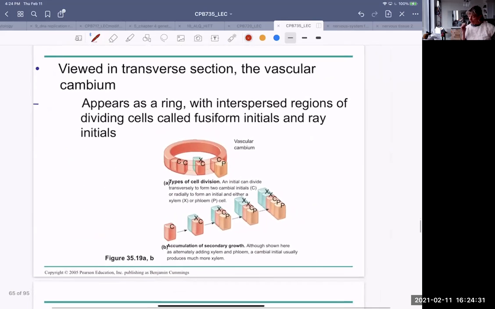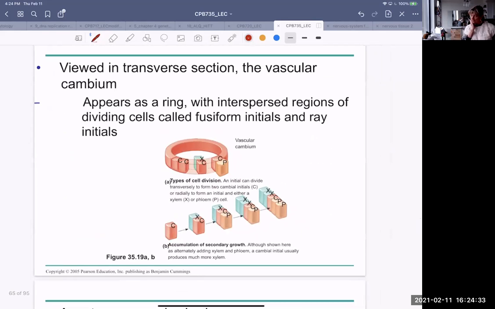So it's interesting how the cells grow. They have different ways, after they divide, of arranging themselves. So in this case, here's your cambium. It's laying down a xylem cell here, a phloem cell there. The xylem cells move as more xylem cells are added. And it shows here 2 phloem cells, but the phloem doesn't get added to as much as the xylem.